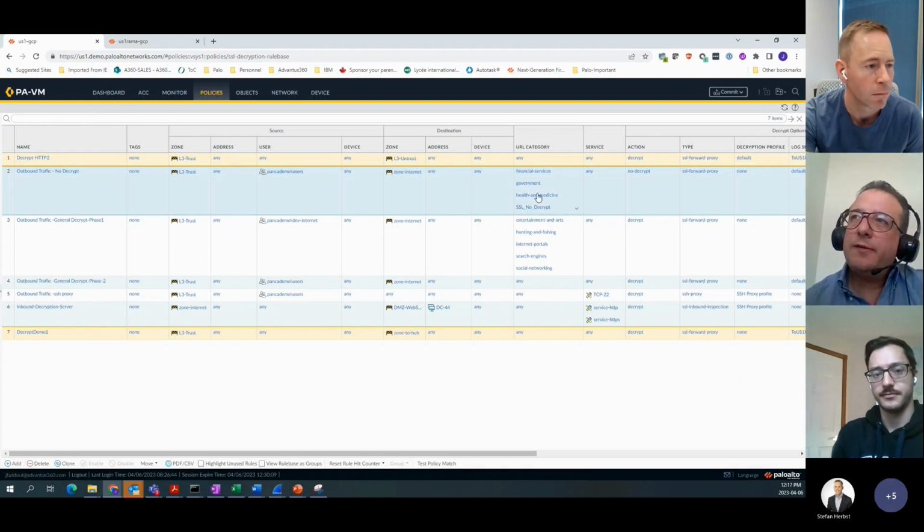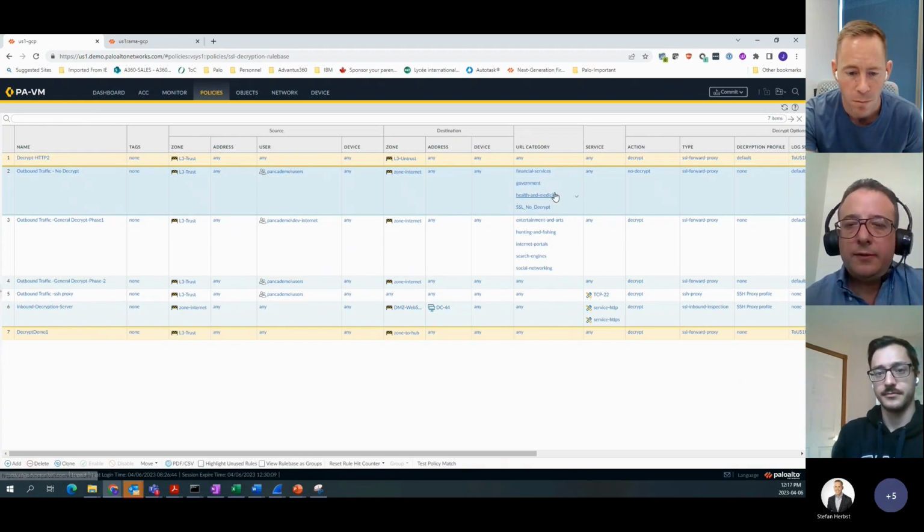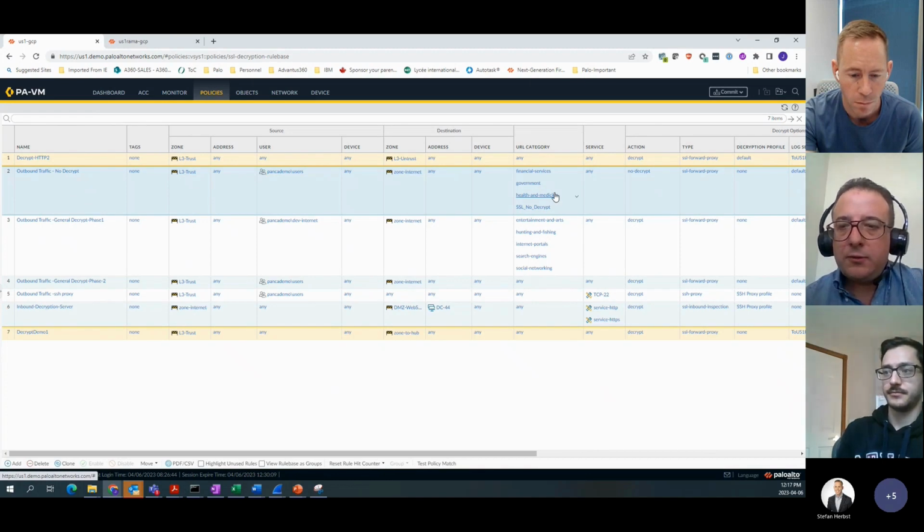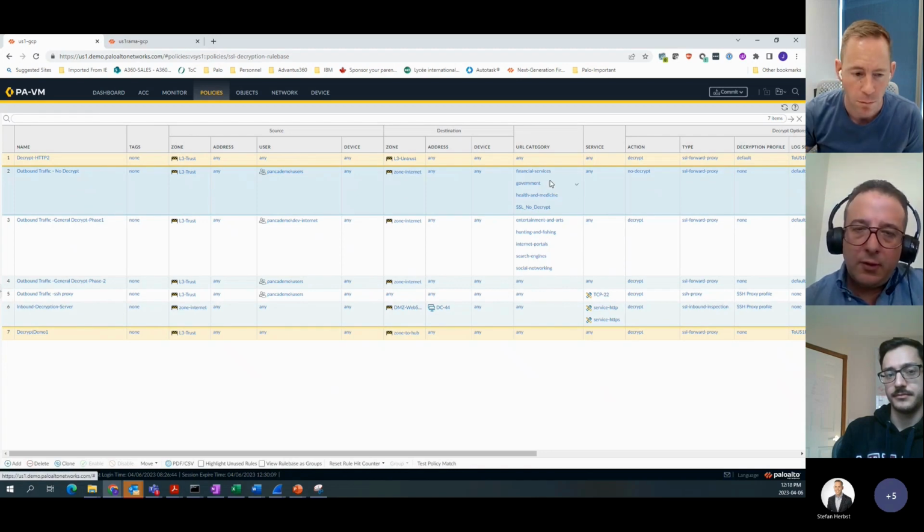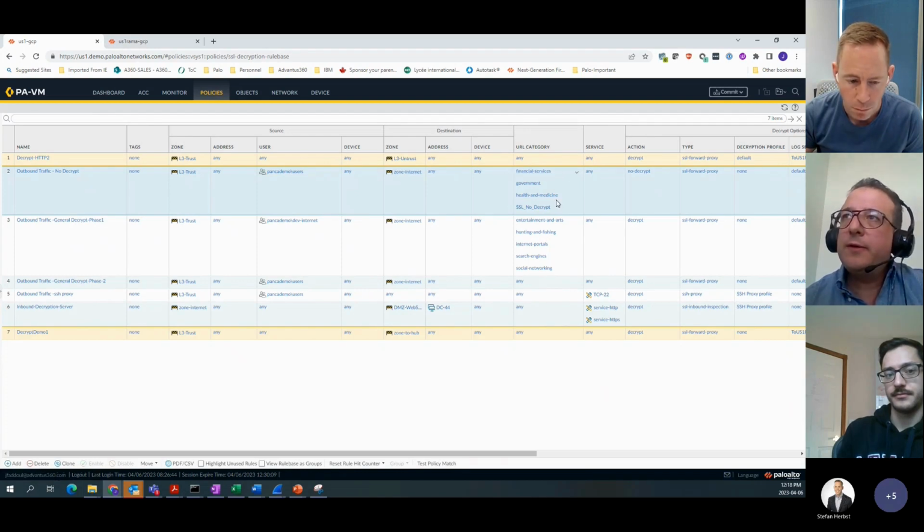In addition, there are some predefined categories that Palo Alto generally recommends not to include in decryption, like financial services. That's all the bank sites and financial sites. Government is another one, health and medicine. So all the categories you want to exclude will be in this policy here.